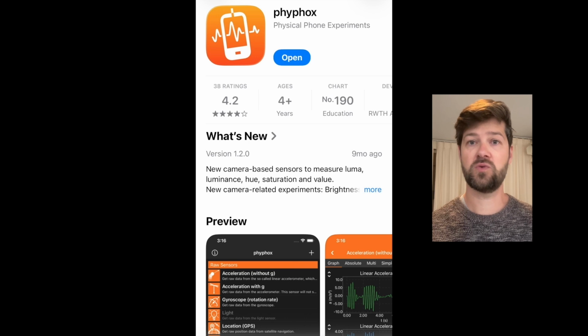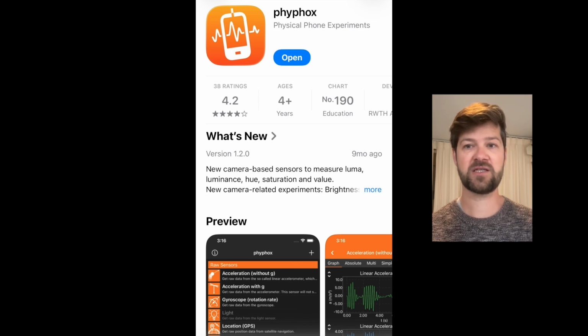This is only useful with goggle recording at the moment. I haven't found a useful way to integrate it with phone recording, mainly because you need two phones for that. But using goggles such as the Vesticam, this can work quite well. Like I said, the Phyphox app is free to download in the App Store or the Google Play Store. Not all phones have a gyroscope function, so be careful with that. I have an old Android phone which doesn't have a gyroscope. Obviously then it doesn't work, but most modern phones should be able to handle this.